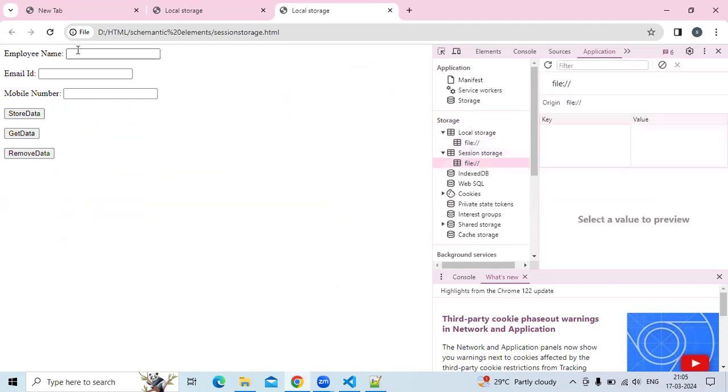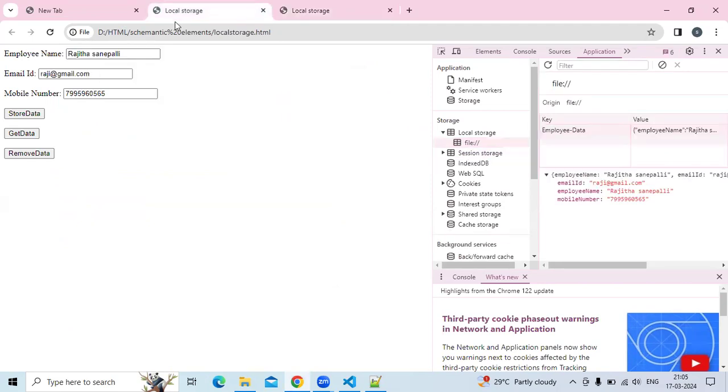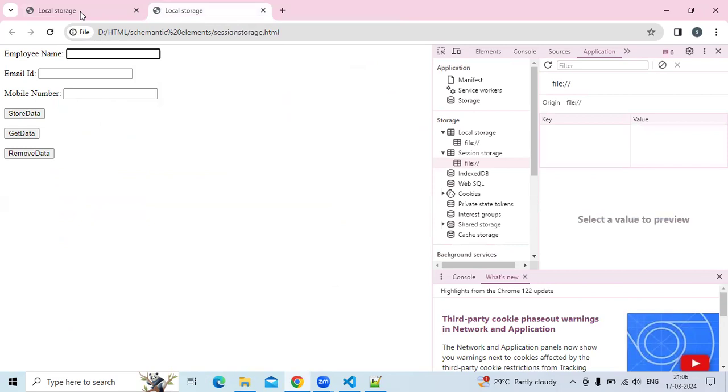Now the first tab is the local storage.html file. The second tab is the session storage.html file. So I am giving the name Lalita Kora like that, then the email ID lally@gmail.com like that, and the mobile number 391859965 like that.